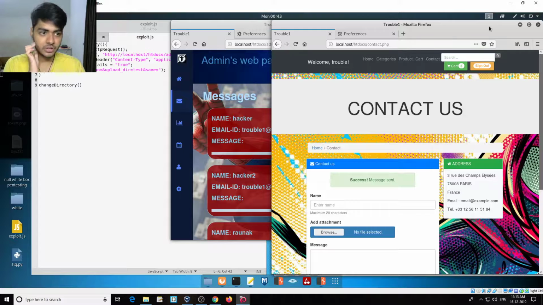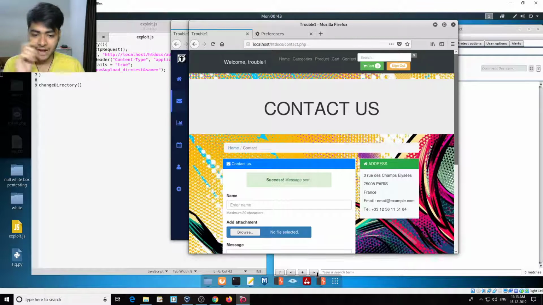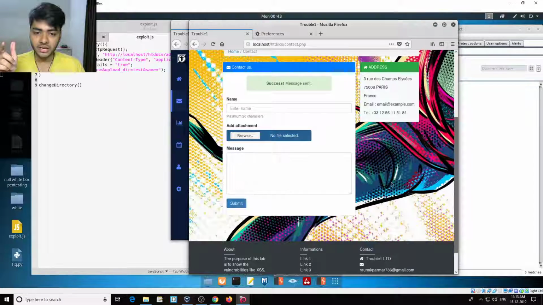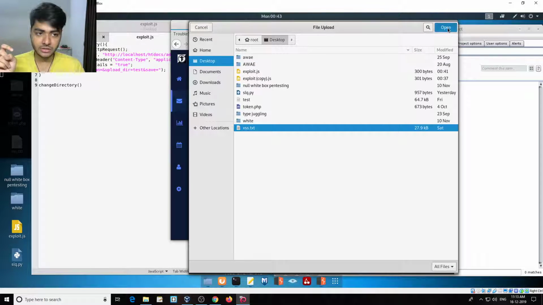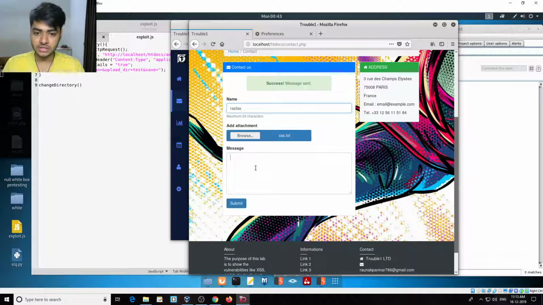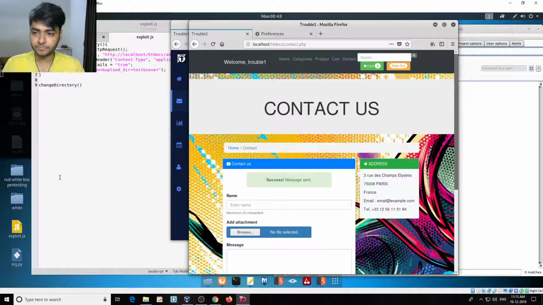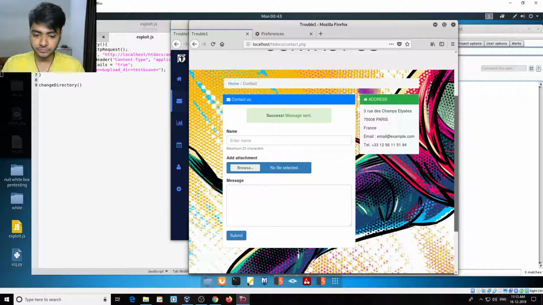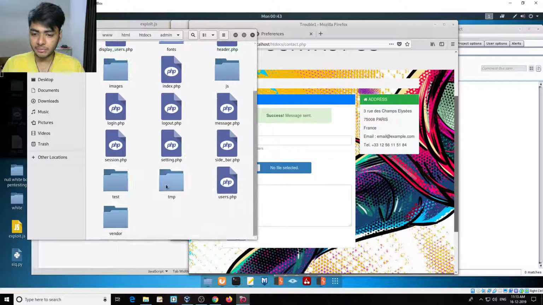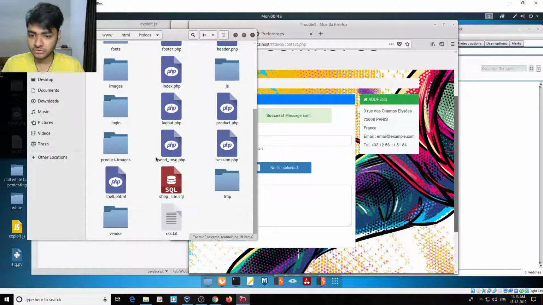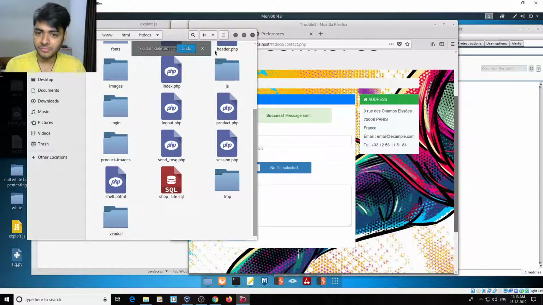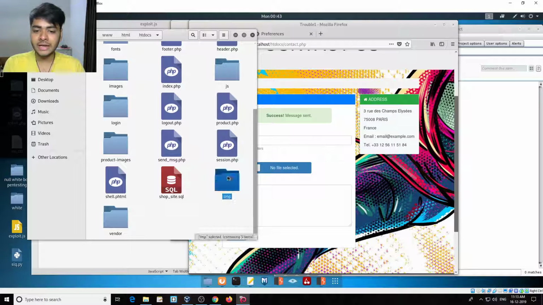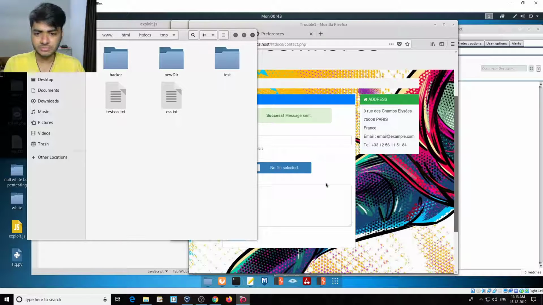We also have a feature called add attachment, where we can upload a script, something like xs.txt. If I upload it and save here, my file is getting uploaded. So this is the admin page. Okay, it's getting uploaded outside because I have already done some malicious things previously.